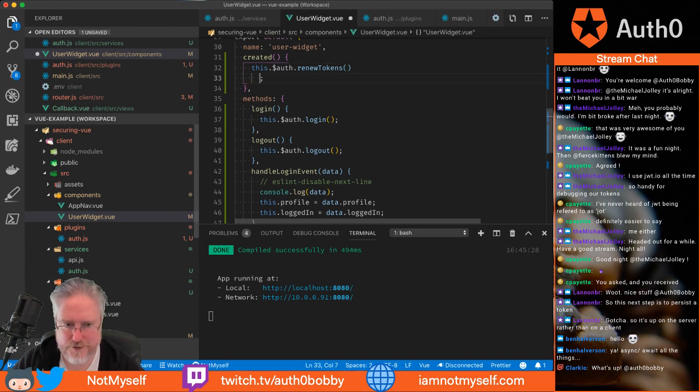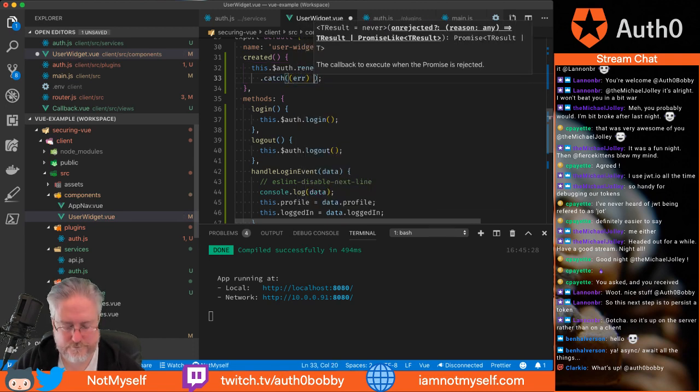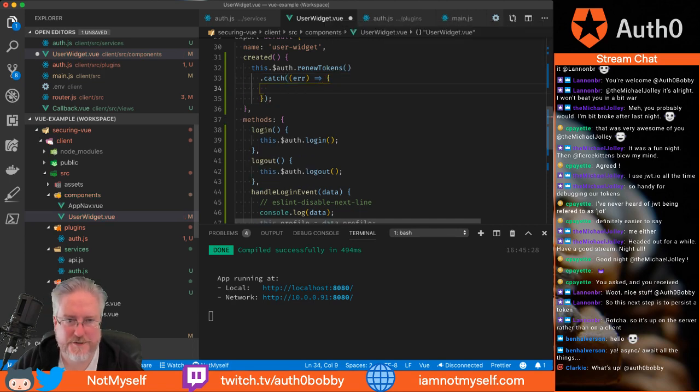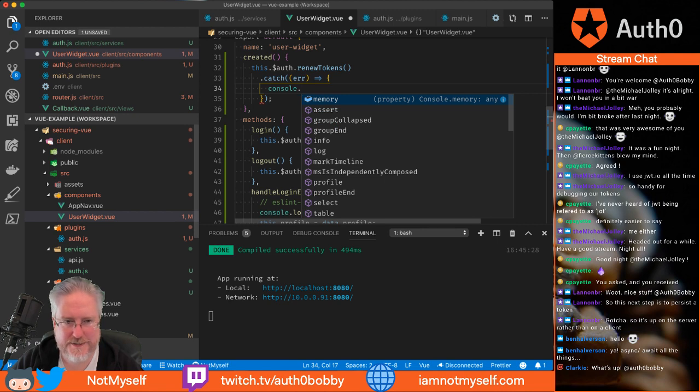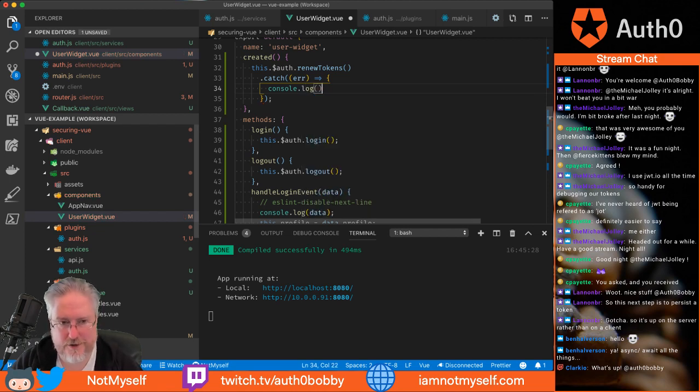So I'm going to catch an exception, and I'm just going to log that out to the console. Because it's not really an error. It's an exception in the terms that you're trying to do something that requires an authenticated user and you don't have one. So I'm just going to log it out.